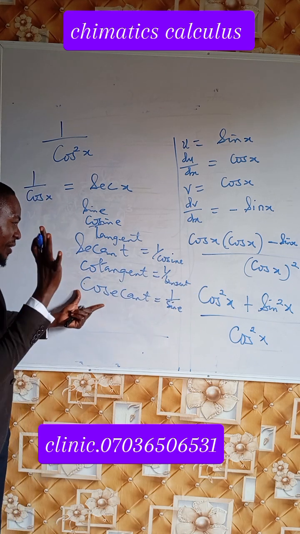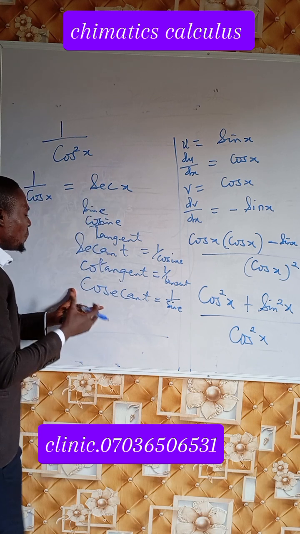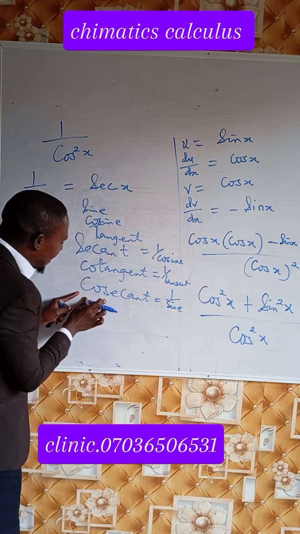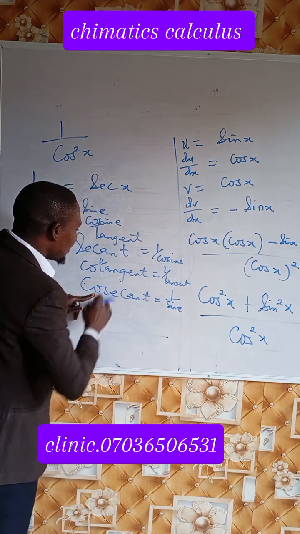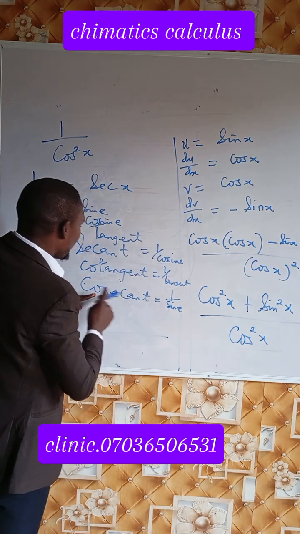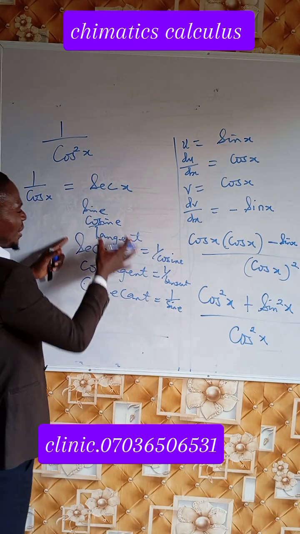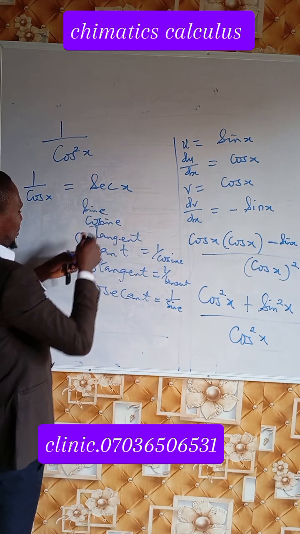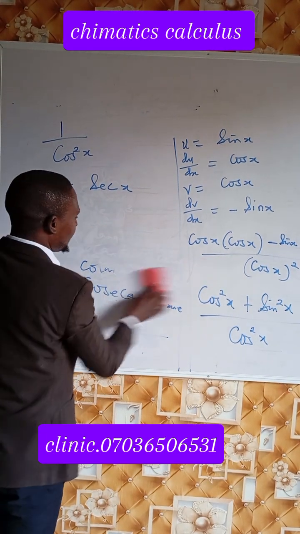I'm giving you the best acronym you can use to remember this without cramming it. Now look at cosecant. The first 3 letters: the first letter C is 1, use it as your 1. The second letter O is for over. The third letter is sine. You remember all this. I know you know these ones. Good. Now let's proceed.